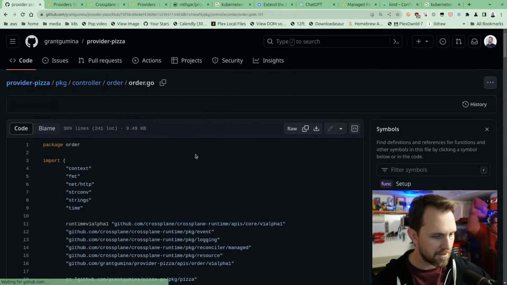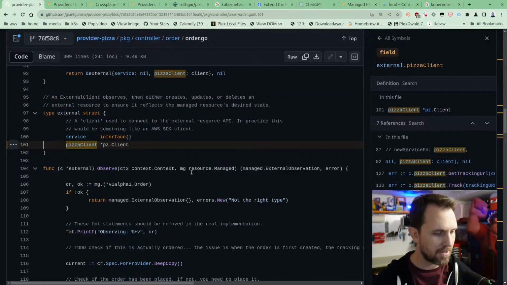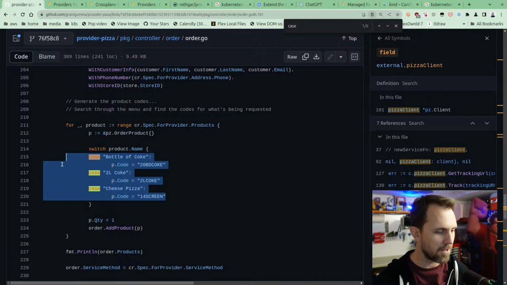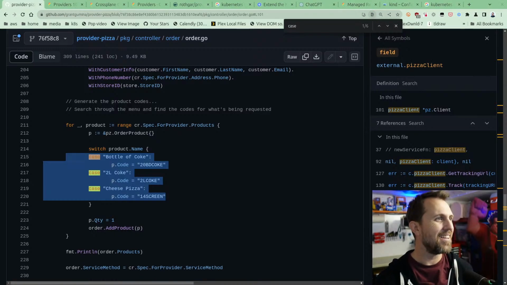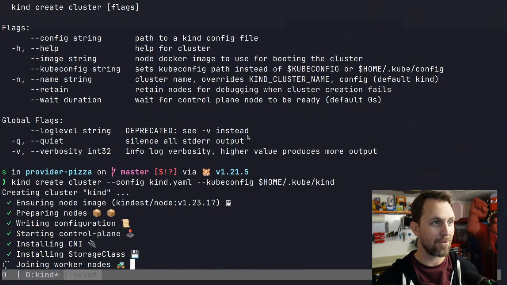There's my order. And there's a case statement in here. I can only order a bottle of Coke, a 2 liter of Coke, or cheese pizza. That is it. That is all I'm allowed to do with this provider. Not the best interface, but we will see what we can do.